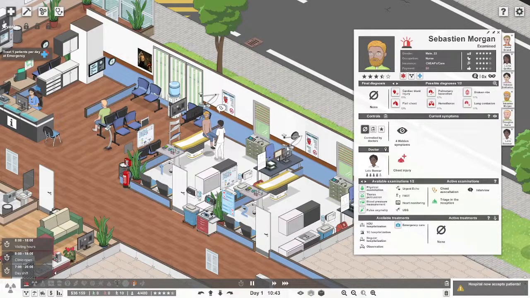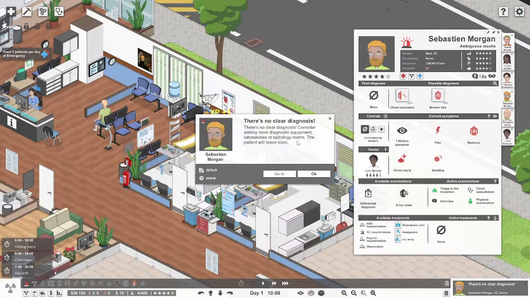Okay. So now you'll see the symptom stuff change over here on the right. She's doing chest auscultation, and she's doing a physical exam. Put your shirt back on. There's no clear diagnosis. All right. Adding more diagnostic equipment, laboratories, or radiology rooms.